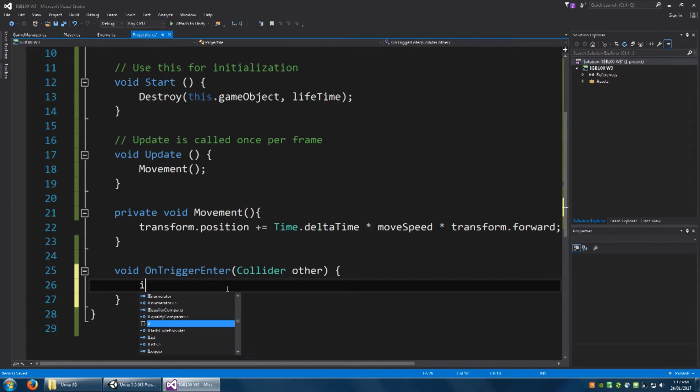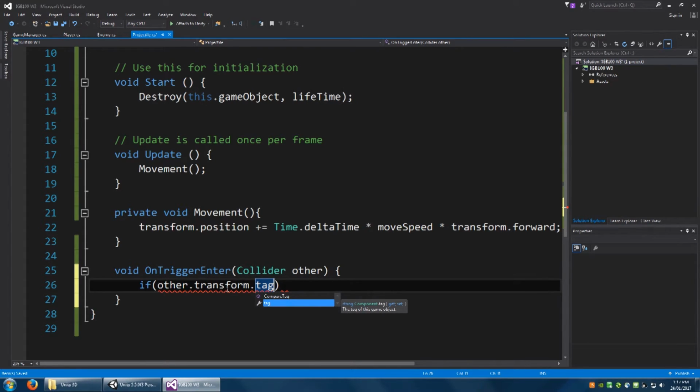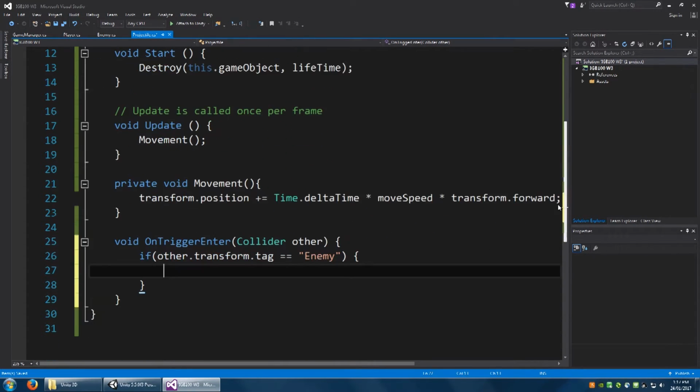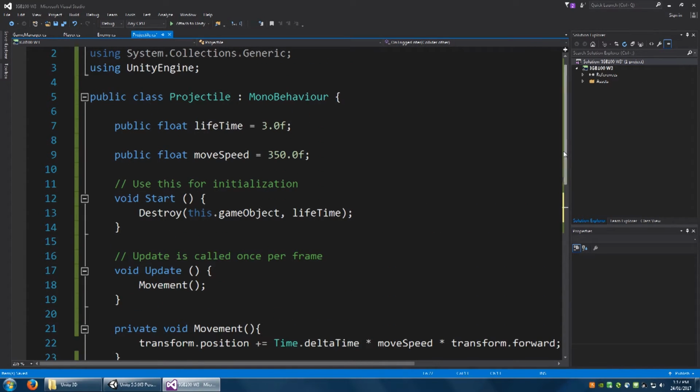And this object interaction is going to be in the form of an if statement that asks the other object if its transform.tag. Remember when we tagged the enemy object to be Enemy? This is how we're communicating with it. We're going to ask if that tag is equal to Enemy. Then let's do a couple of things. The first of all being, let's do some damage to the enemy. Now we haven't actually set that up to work yet because we don't have a damage variable.